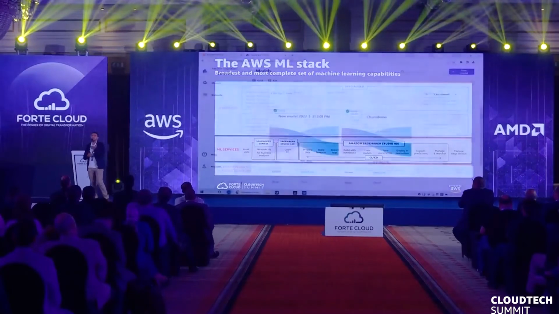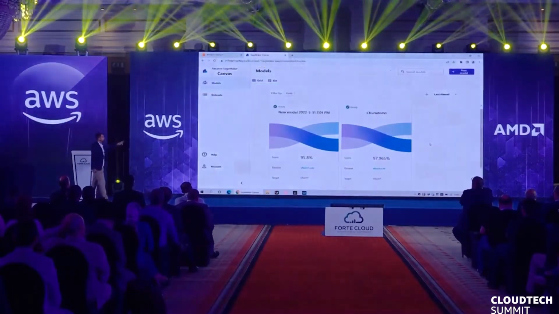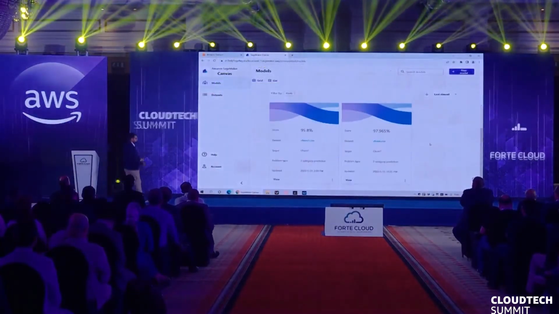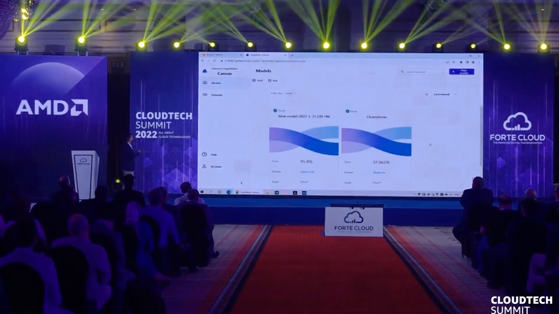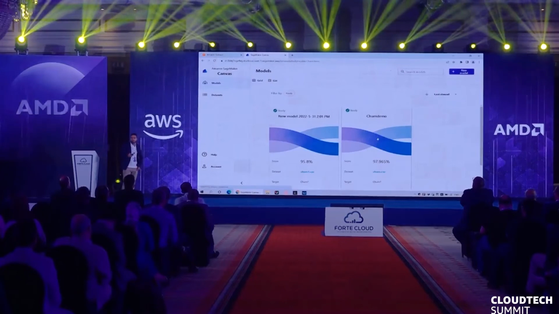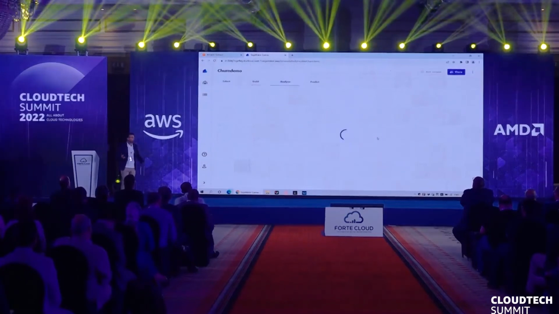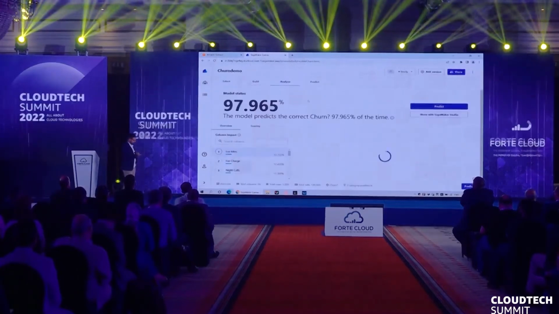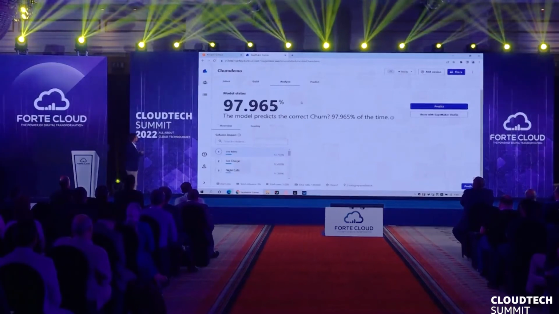Let me take a few minutes and show you Canvas as well, which is low-code, no-code machine learning, and I highly encourage you to try it. So Ismail, if you don't mind, switch again to the console, please. So this is Canvas, and you can see it's very easy, very simple, actually two buttons here. I have trained a model for you before the session, because normally training the model would take some time. So if you click here on the model, you have two options.